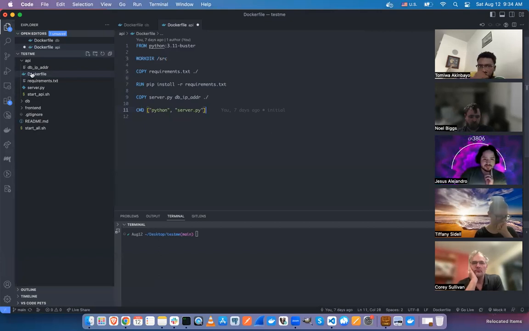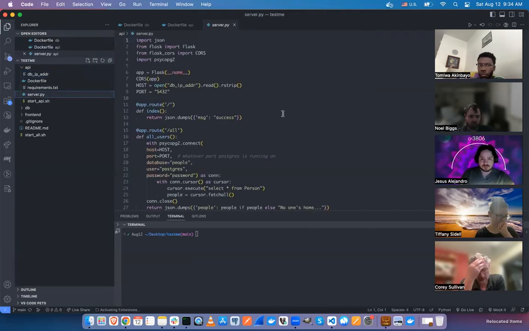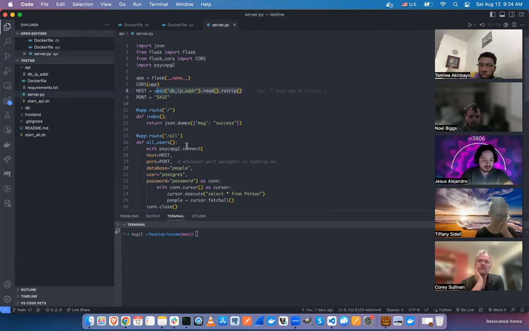Okay. So this is a little odd. What's going on with this? Not sure, but I saw in the server that we referenced that IP. I think, is it at the bottom? Or no, there it is, yeah.